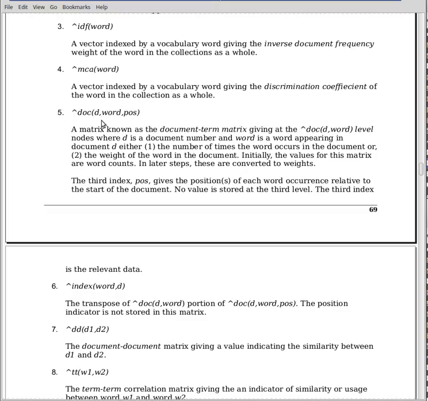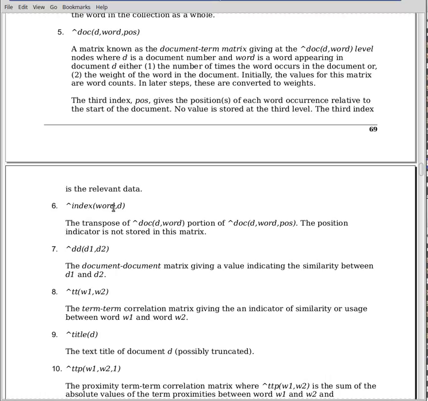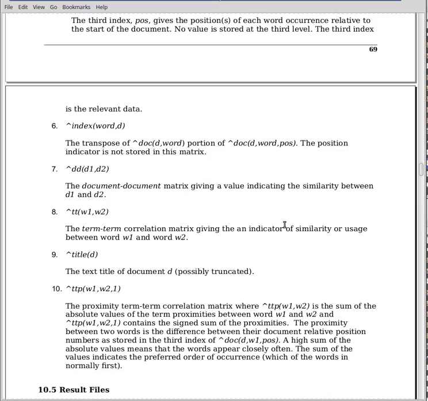Okay, that's the basic, what we call the document vector. For a given document, we have a vector of values, and the values are the number of times different words occur in the document. The transpose of that is word by document. For a given word, we'll show all the documents in which the word occurs. It's easy to calculate, obviously.